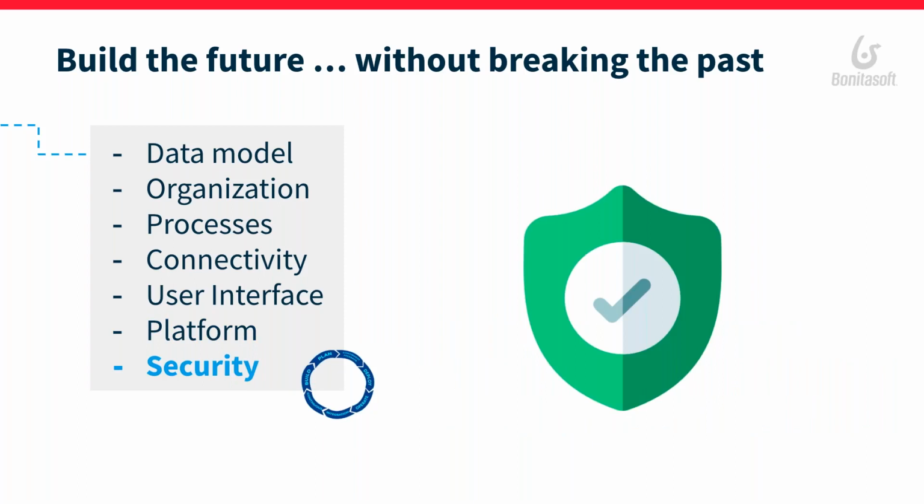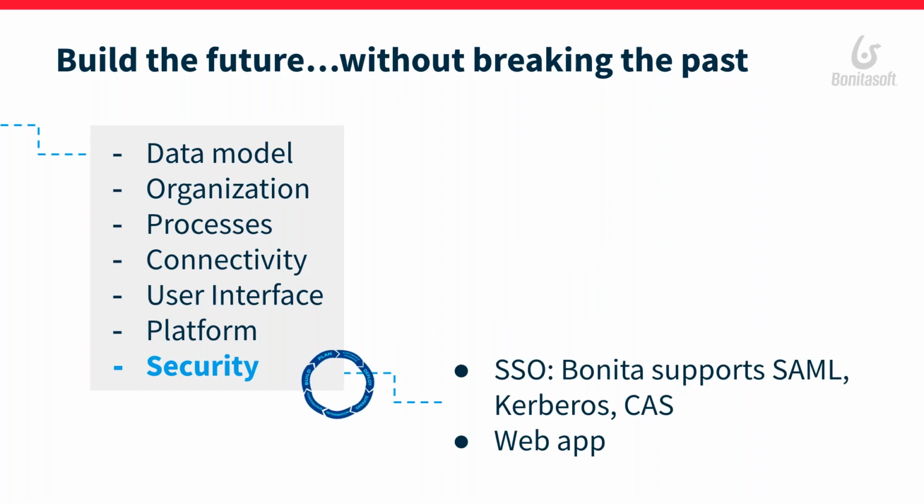Then, to end up with the last topic, security. We always talk about security. Bonita supports natively 3 kinds of single sign-on: SAML2, Kerberos, and CAS. But more than that, what is important is that Bonita is a web app. So as it is a web app, you won't be limited, and you can add as many security layers as you want.